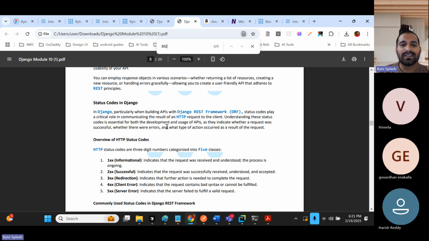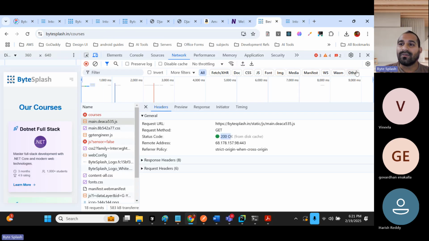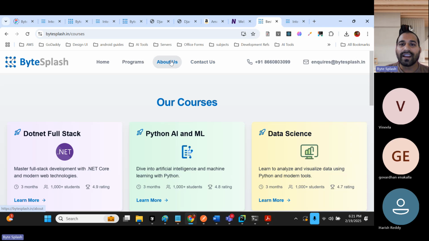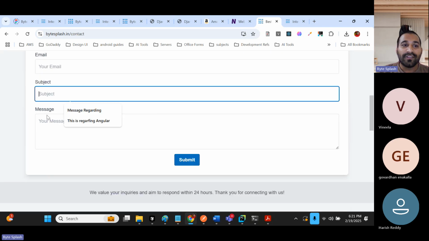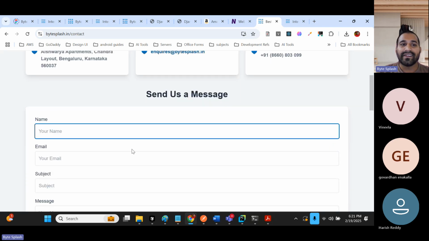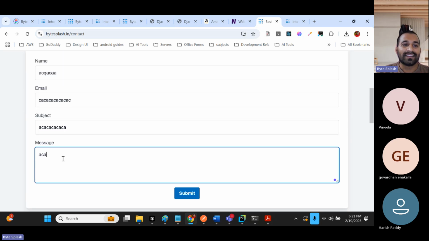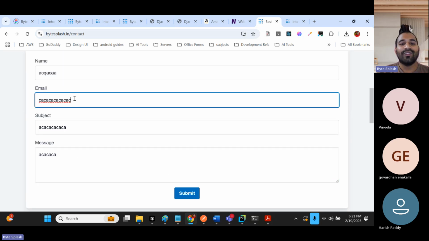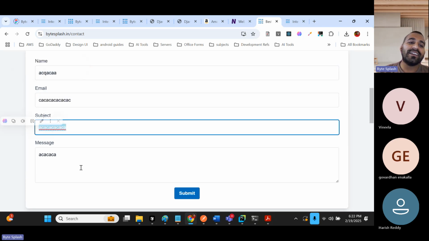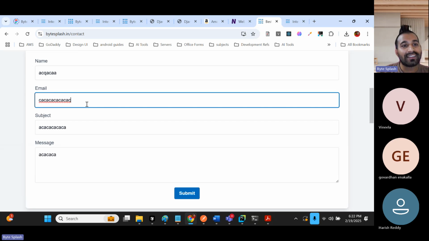మీకు ఆల్రెడీ తెలుసు నేను చెప్తున్నా క్లయింట్ ఎర్రర్ అంటే. సో నౌ వాట్ ఐ వాంట్ టు డూ, ఫర్ ఎగ్జాంపుల్ go to contact us. You should try to fill something. Try to submit. You should fill something which is irrelevant. Okay? అసలు మెయిల్లో ఈమెయిల్ ఐడియా లేదనుకో, సబ్మిట్ చేసినప్పుడు you will get 400 bad requests because the values which you entered are incorrect. Email @gmail undali or @bytesplash.in undali or google.com or any other domain.com or .in undali.